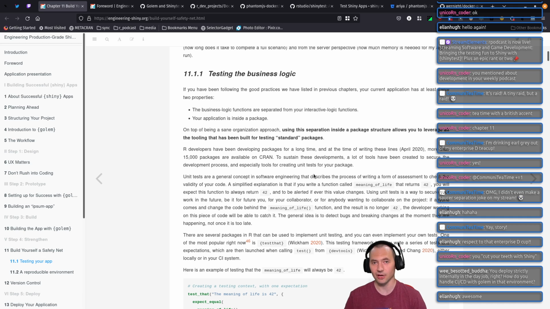Test that, and lots of other packages in that mindset will make your life easier instead of having to do everything in shinytest or one of the other alternatives that they mention here. So certainly that's my first recommendation.